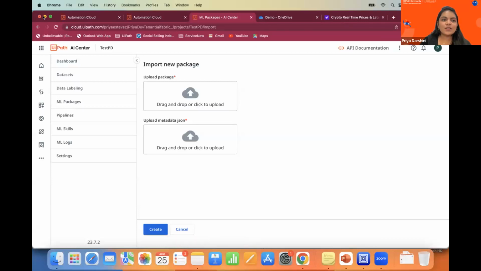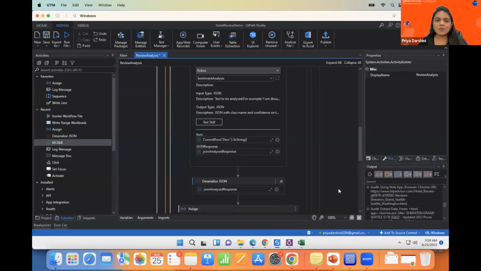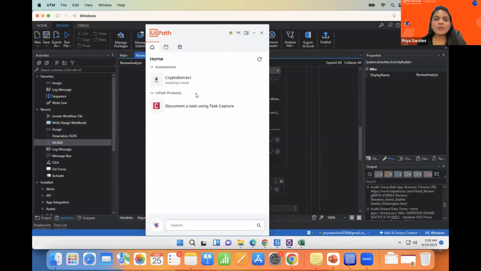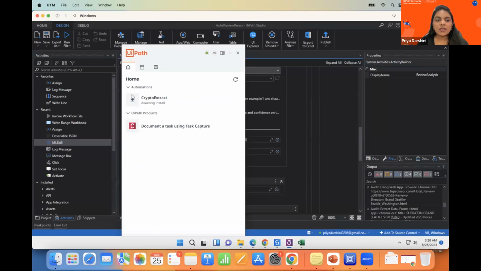Perfect. Sweet. And one more thing that we just wanted to show you really quick is the connection to the robot. I'm sorry, I skipped that step. Once you install your studio for the first time, it might ask you with this UiPath assistant, hey, I want to connect it. So once you hit sign in, it's going to go to cloud.uipath.com. That should be a very easy, flawless step. But if you have any trouble getting that UiPath assistant, you should see this green light, which means you're connected and it's licensed and you don't have any issues. But if you see orange or red, or any other color other than green, just let us know in the chat so that we can quickly get you connected.